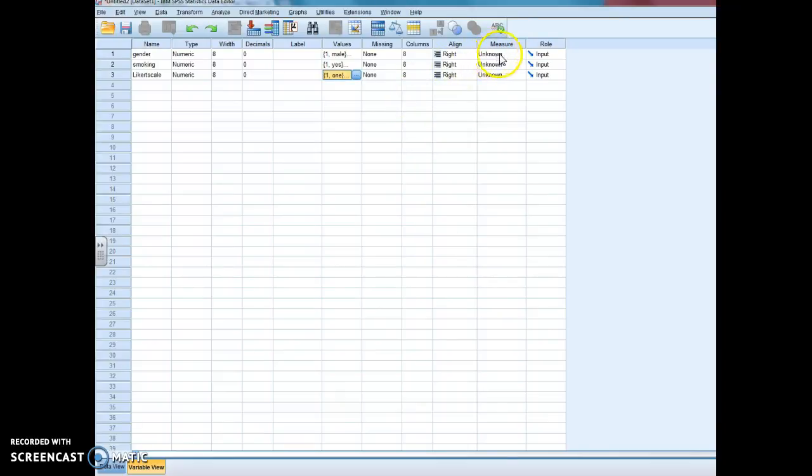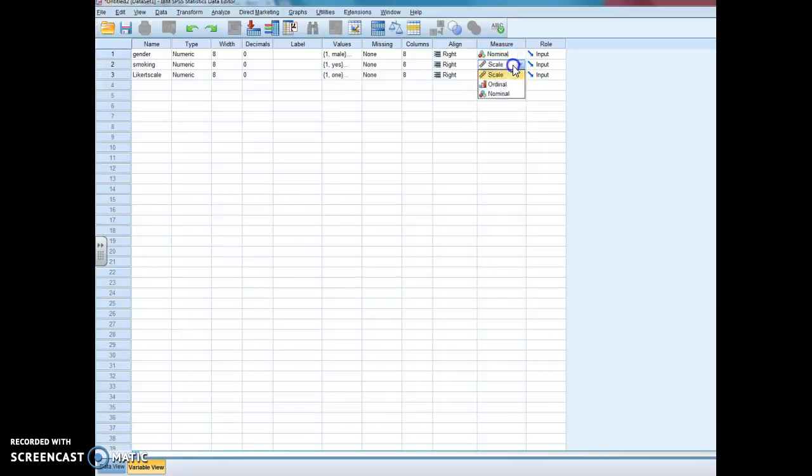Now, measures are the next thing you really need to concentrate on. Now, for gender, scale, which deals with numbers, isn't really appropriate in some respects, to say the least, because we're dealing with categorical data. So we're then left with the other two options in the drop-down menu, ordinal and nominal. Now, gender doesn't have an order, so it's going to be nominal as in name, so we click for nominal.